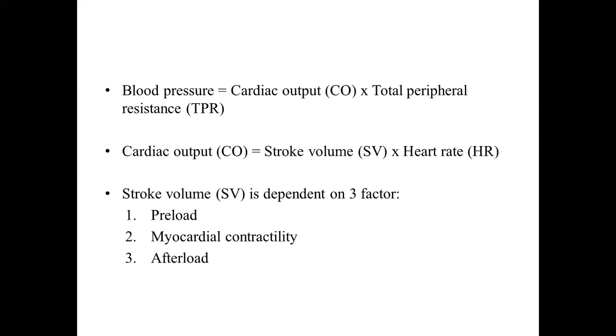So cardiac output, which is adequate for normal individuals, will not be adequate for those individuals who have thyrotoxicosis and pregnancy and thiamine deficiency. They will require an extra cardiac output. And this is called high output heart failure. So these are examples of conditions that result in heart failure by increasing the preload, by causing volume overload.